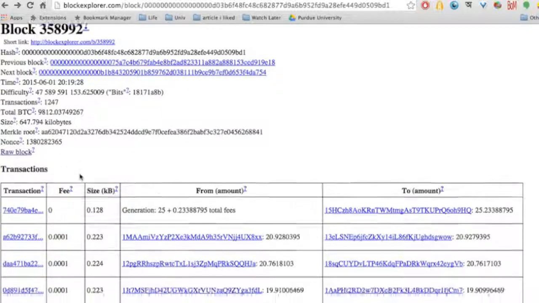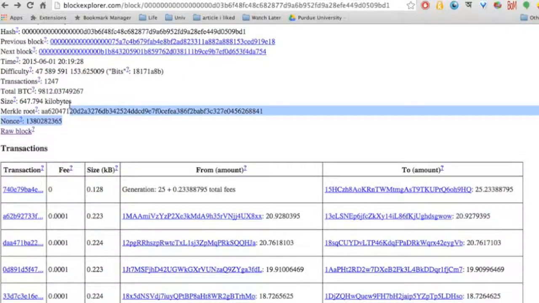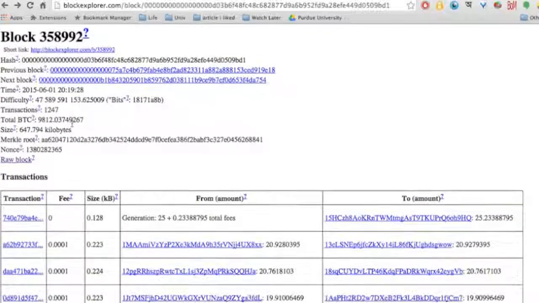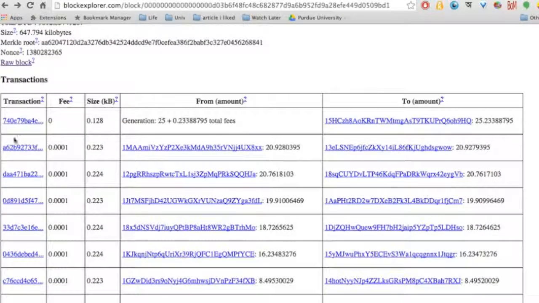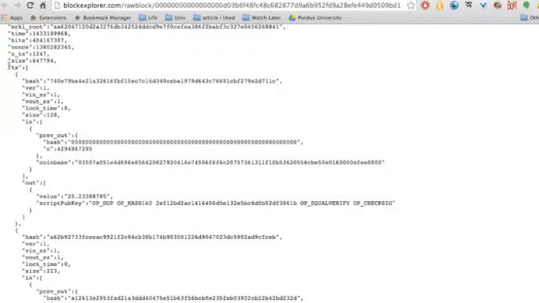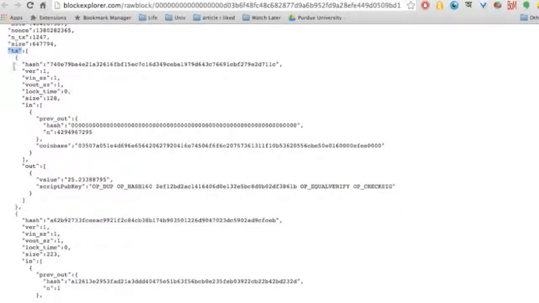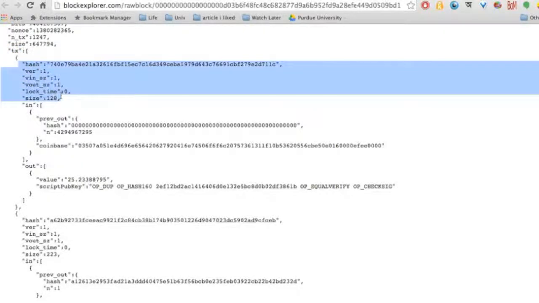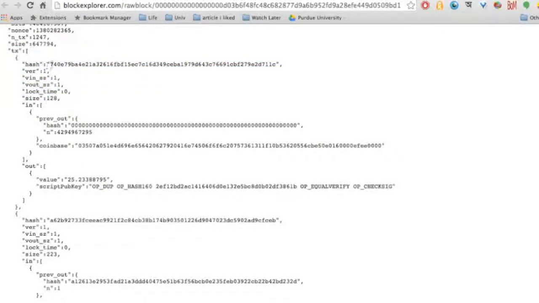As you can see, we already talked about the block header structure, what the fields in the block header are. Now we are talking about the fields in the block body, which means the transactions. Transactions start with this key in the JSON file, tx, and firstly it identifies these transactions. So each transaction will also have a hash ID.